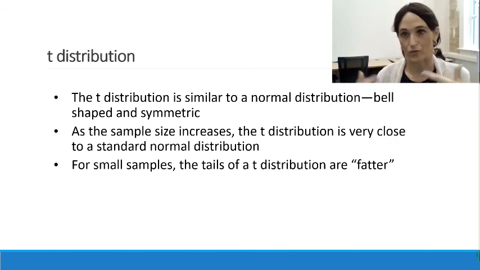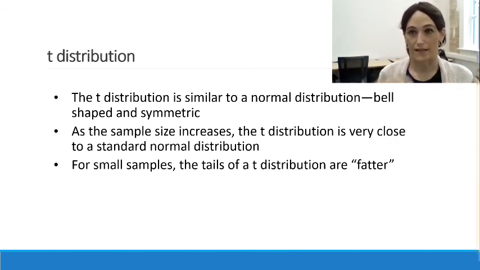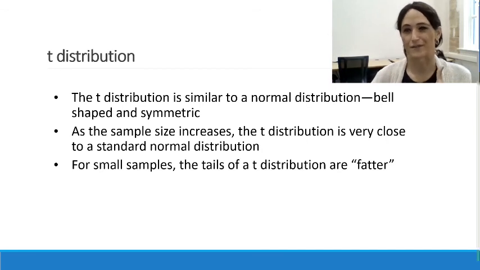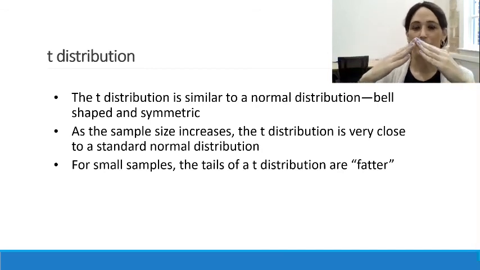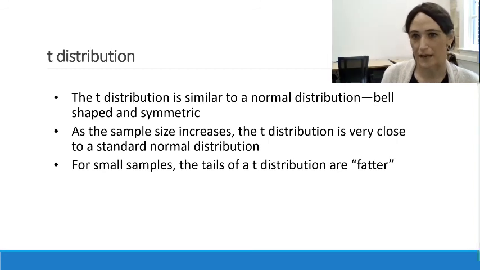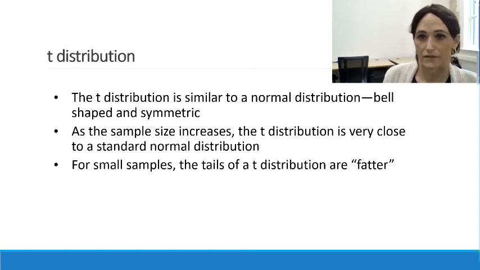So a leap from 10 to 20 is a pretty big leap in sample size. A leap from 20 to 100 is a huge increase in sample size. But going from 100 to 200, it's definitely helping, but it gets incrementally smaller and smaller in terms of how it's going to affect the shape of that sampling distribution. And eventually, once we get large enough sample sizes, then we can just use what's called a z distribution, which is a standard normal distribution that we don't have to even think about the slight differences in the shape of that curve.